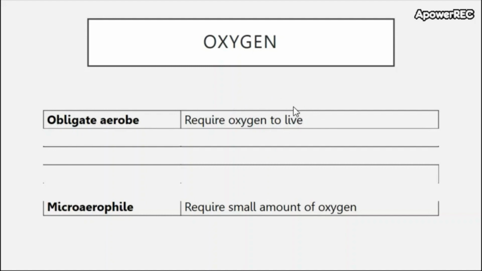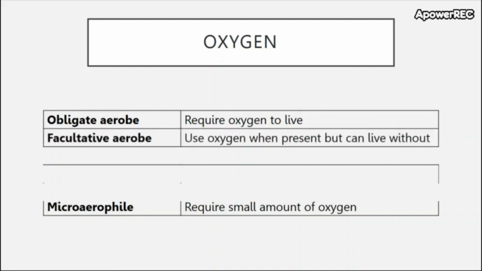An example of an obligate aerobe are you and I, which demand atmospheric levels of oxygen in order to complete our cellular processes, such as aerobic respiration. There are the facultative aerobes. These are not strict aerobes. Facultative aerobes can use oxygen when present, and they prefer to use oxygen for doing metabolic processes because oxygen is really efficient. You can imagine, humans and multicellular life, things get really complex and are really hard to do.